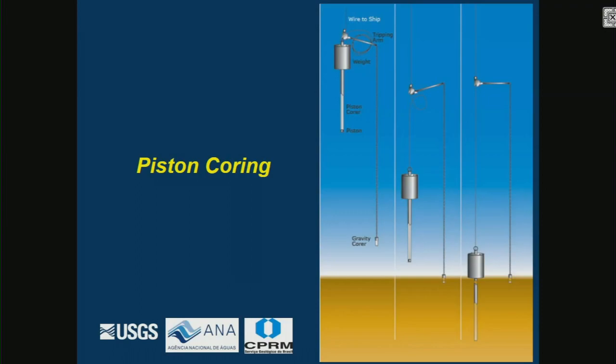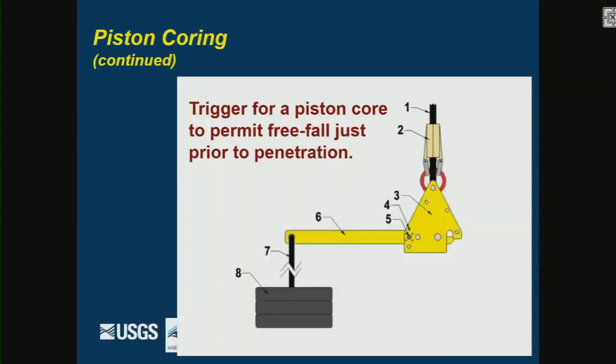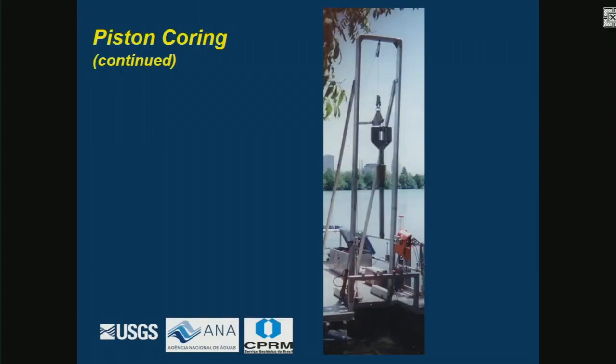And this is the piston core. It's a heavier weight and has a trip core that goes down. This is over time, so time 1, time 2, time 3. As it digs into the bed, it triggers a trip arm and releases the sampler to go and take a sample again, and it takes a deeper sample than the gravity core. That's just some of the details of that arm. This is a photo of one.